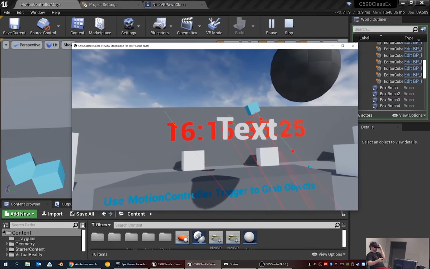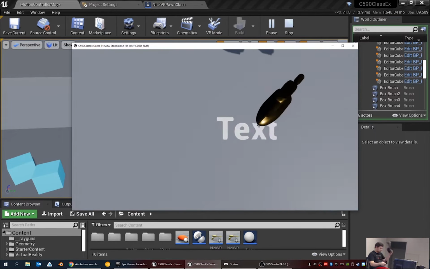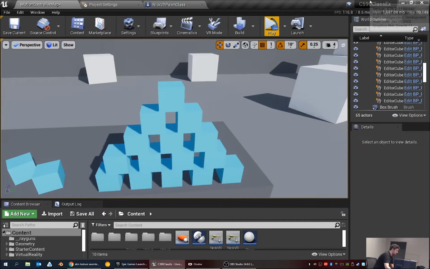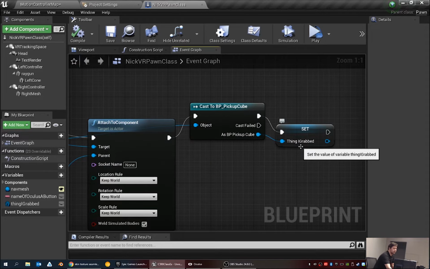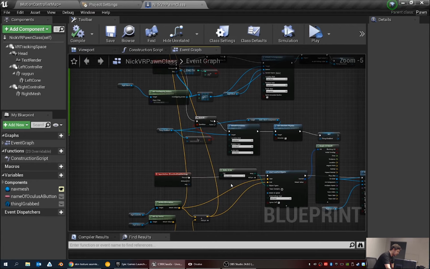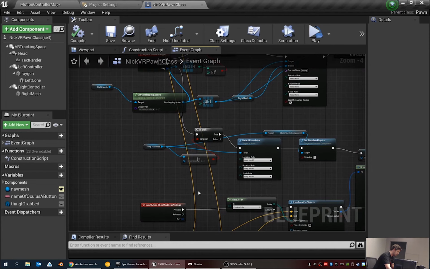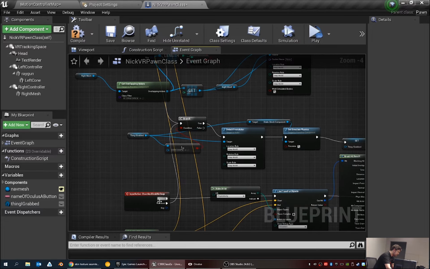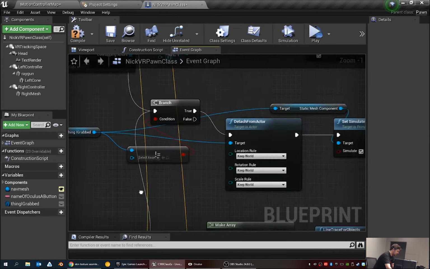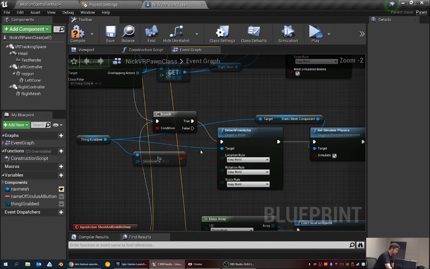But I can't let it go because I still didn't do that logic. Makes sense. Like I didn't do the let go logic. Fortunately, because I'm saving the thing that I grabbed to the same pointer variable, I can also just steal this logic, because we're programmers and we steal code all the time, including our own. So when I release the button, I want it to do the same thing, basically: detach itself and resimulate physics.